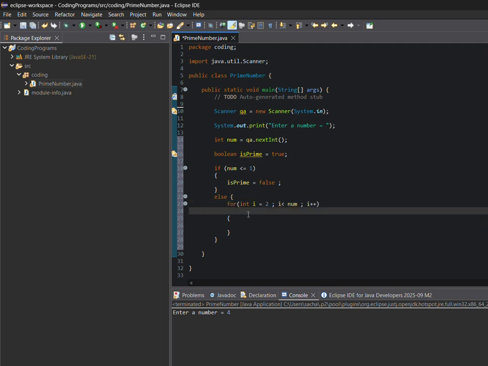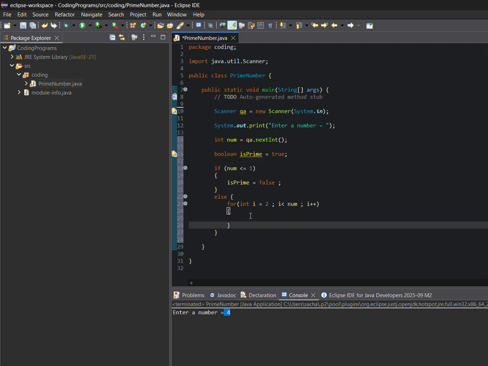If i is already 2 and number is 4, we have taken number 4, right? So 4 is greater than 2, right? Then first it will go one round of the loop and it will again come back, and the i value will be plus 1, like the i value will be 3, and it will again go to the loop. Like this it will work.